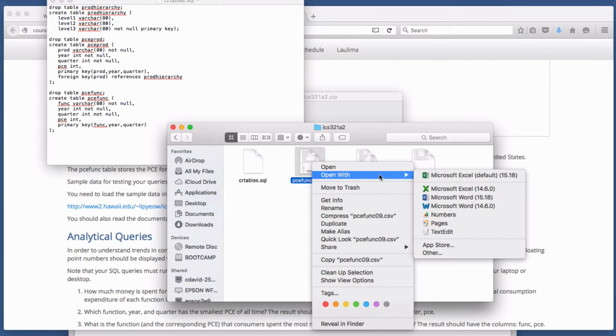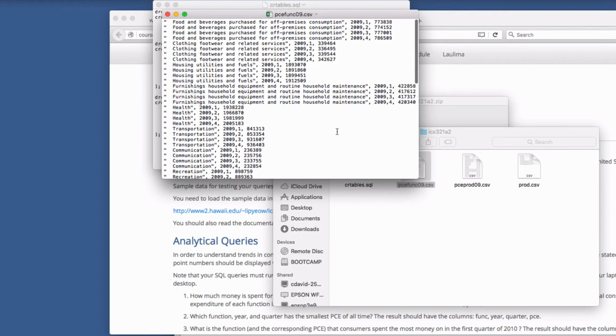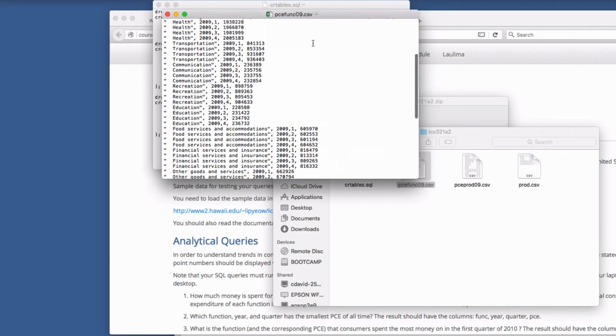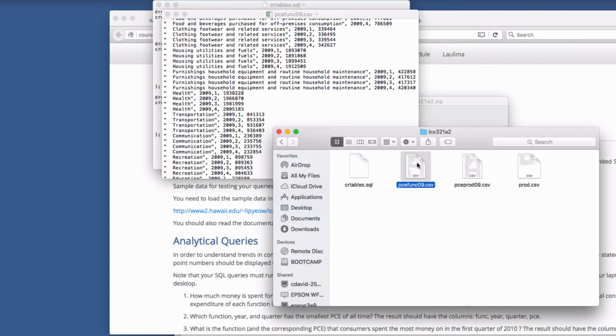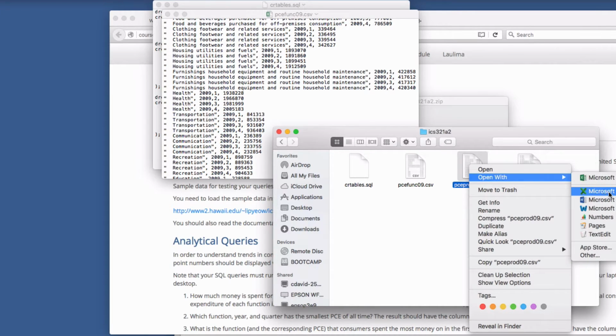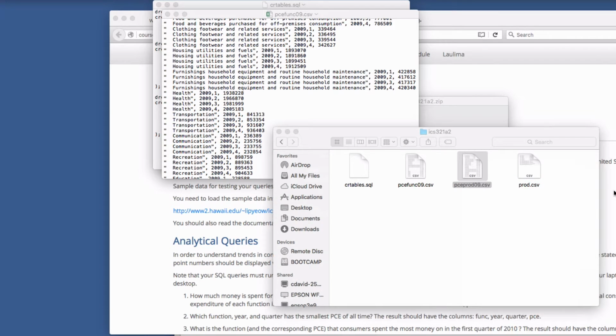We can open this with text edit also, and we see that it is just a bunch of comma separated values here. We can actually open that up with Excel if we want to. I'm going to open this one up with Excel. I'm going to use 2011 Excel.